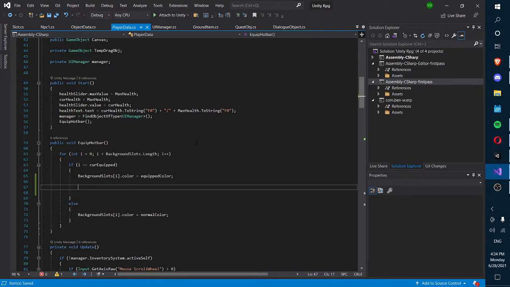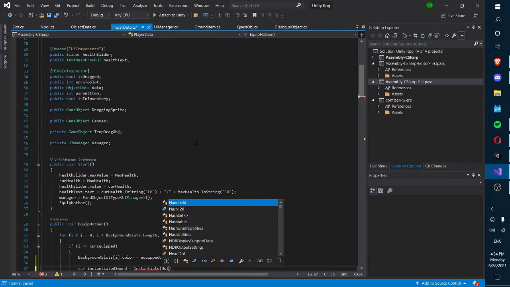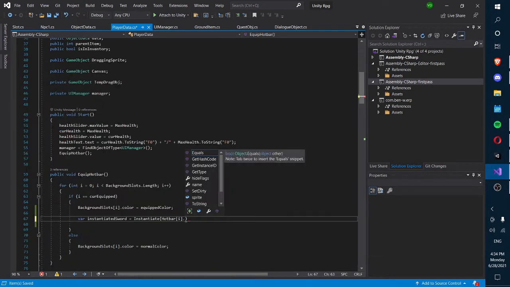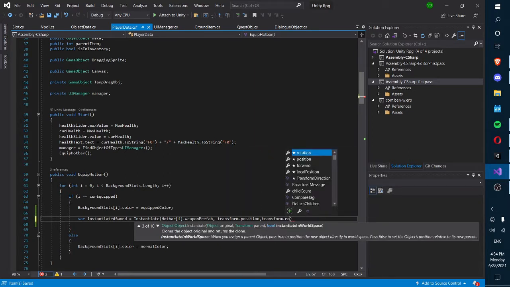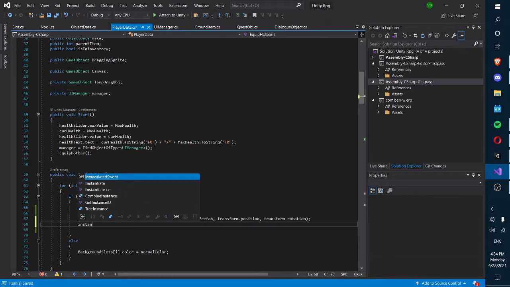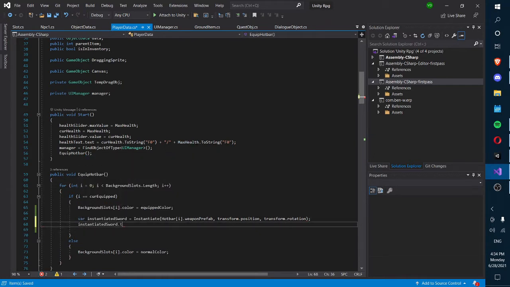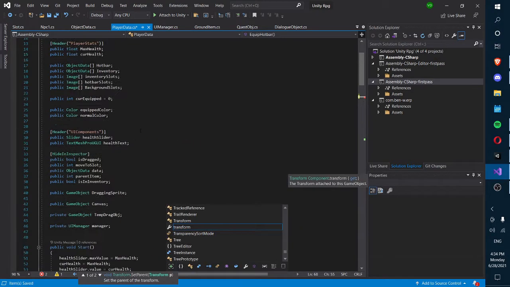So what we're going to do first is say var instantiatedSword is going to be equal to Instantiate hotbar[i].weaponPrefab. There we go. The position doesn't matter, so we can say transform.position, transform.rotation, and we're going to say instantiatedSword.transform.SetParent is going to be our camera object.